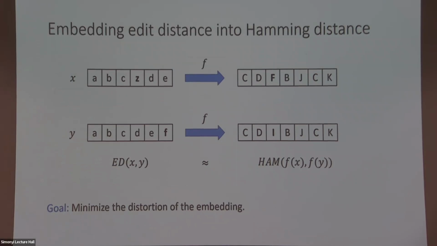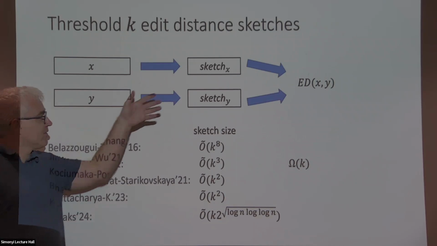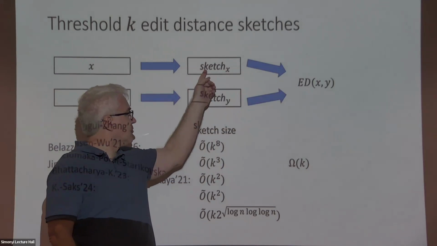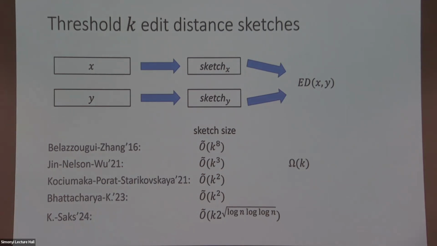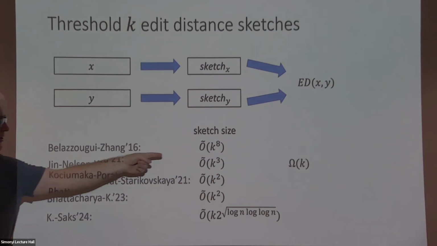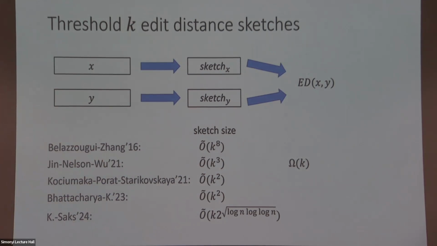But before getting there, let's be even more greedy. So far we were talking about the sketch, and the question is how complicated it is to actually calculate the edit distance from the sketch. None of the results tell you how complex it is, but it's fairly complex, typically polynomial in k. In all these works, you have to do a polynomial computation to get the edit distance. The question is, can you do it faster? You would like this procedure to be really efficient.